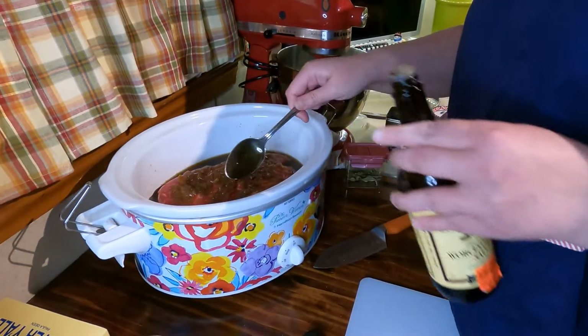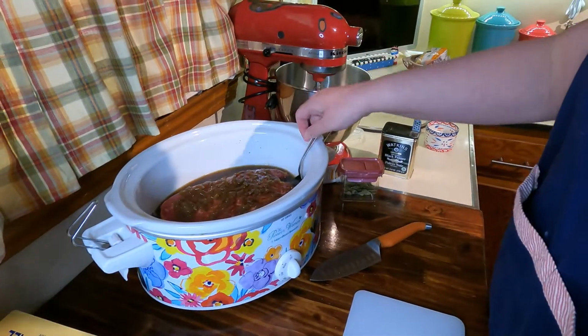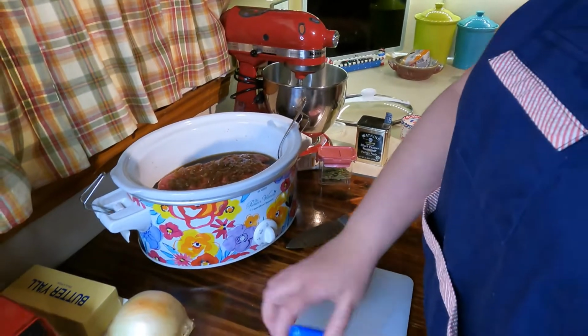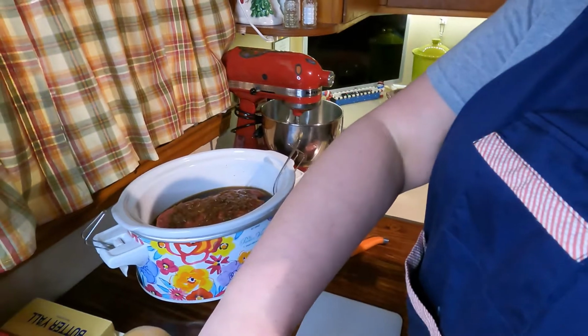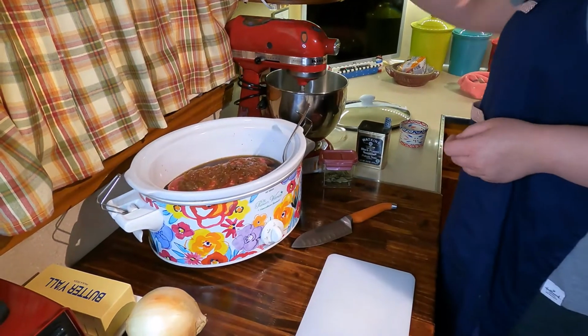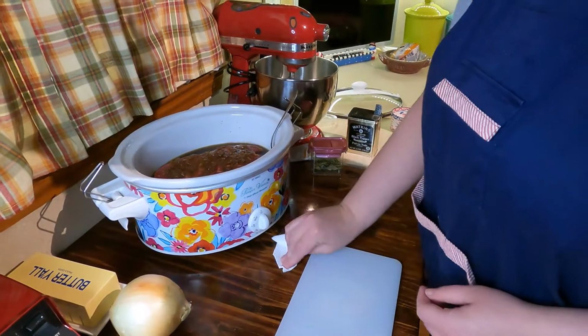And all that juice is going to form our dip for the French dips that we're making. So that's why it's important to flavor your broth, because this is the dip you dip your sandwich in. This broth is going to be delicious. And it's so good you can just eat it like a soup. I spilled some. That's going to drive me crazy.